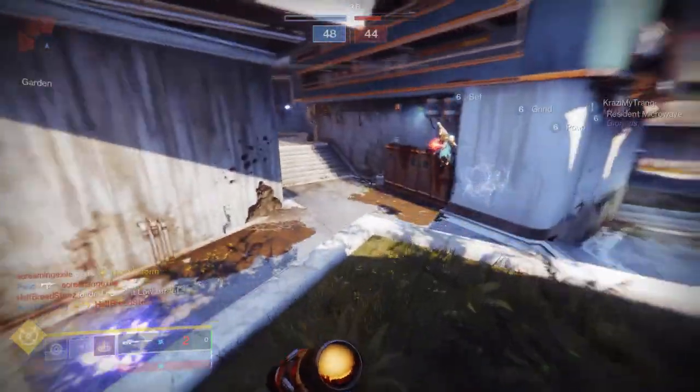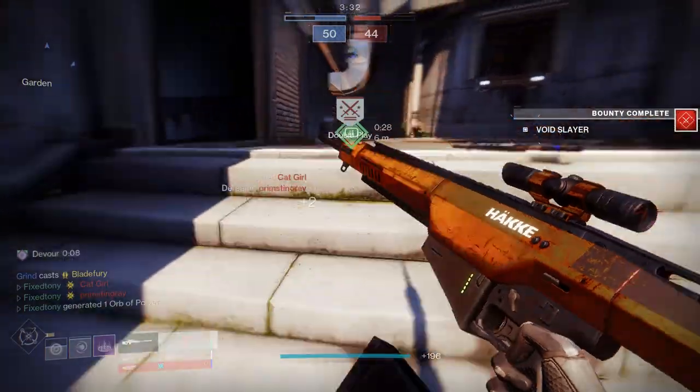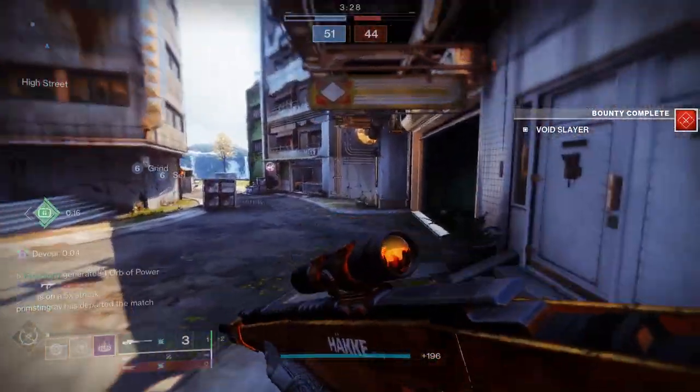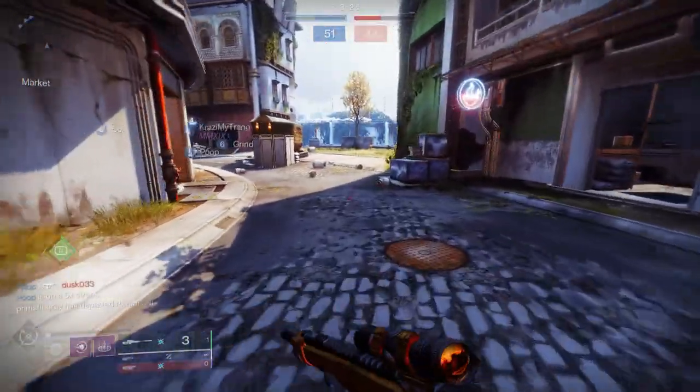So for today, we're going to be looking at the Unyielding Favor. This is the armor for Season of the Defiance, specifically the activity armor. And man, let me tell you, I have a lot of things to say about this armor.